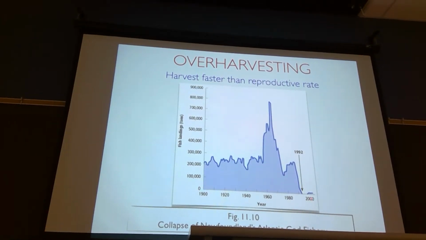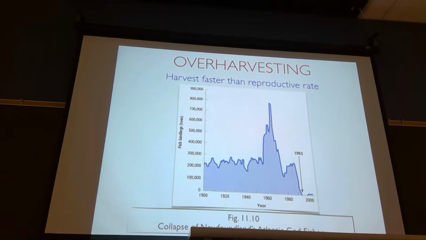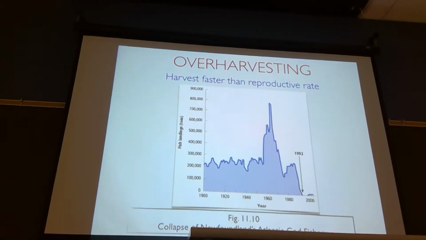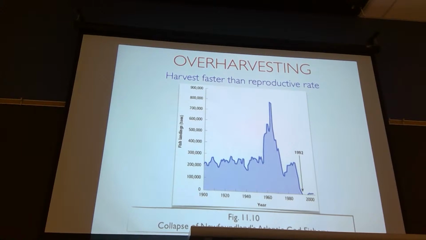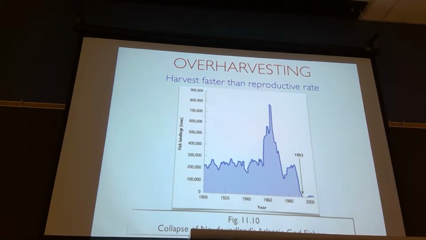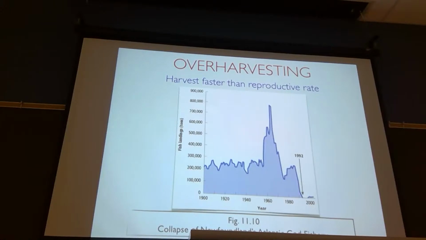And it has crashed so far that in portions of the Atlantic cod industry, they have yet to rebound and actually reopen some of these banks. In the United States, this cod industry has rebounded. It never was actually this bad as it was on the coast of Canada, which is where Newfoundland is. But in this region of Canada, they still cannot fish for cod, even though they purposely closed the cod industry in the late 1990s in order to try to allow populations to rebuild. They overharvested and they drove the fish to extinction. There's probably so much predation of any new cod that are produced in this system that they cannot rebuild their population.